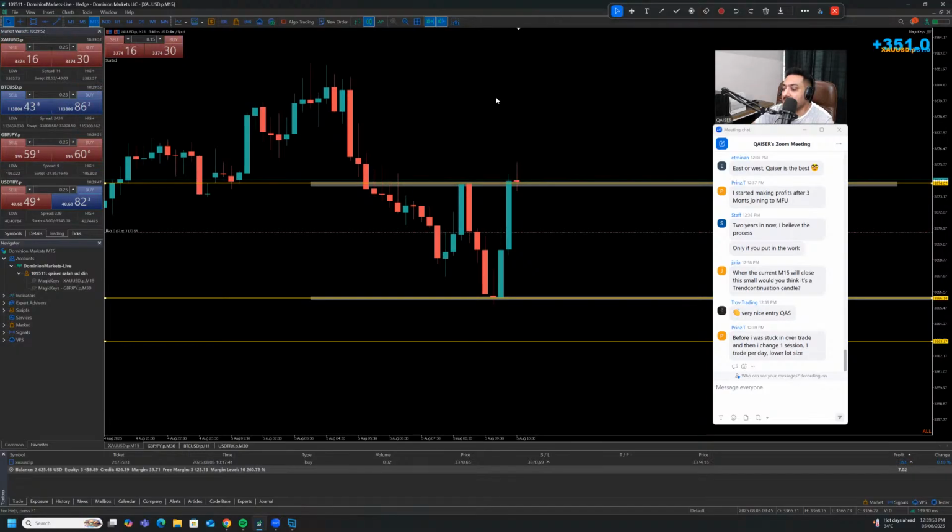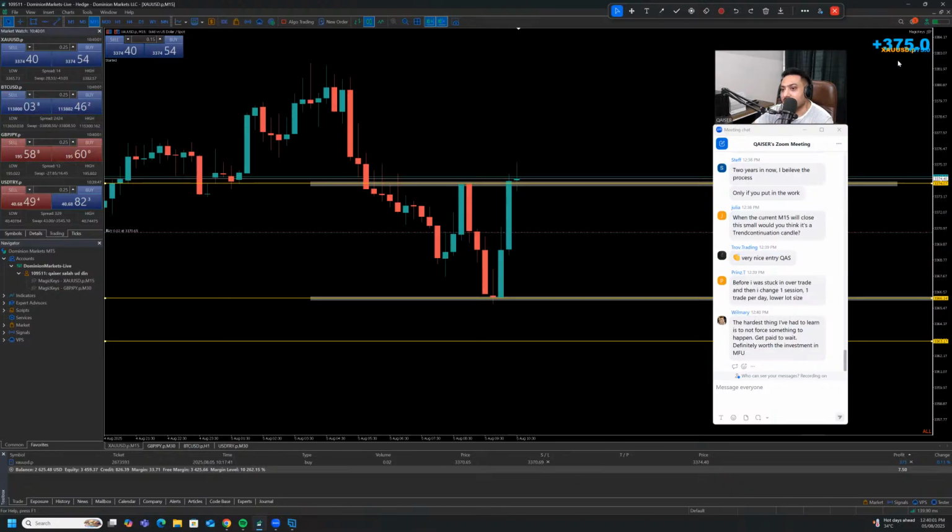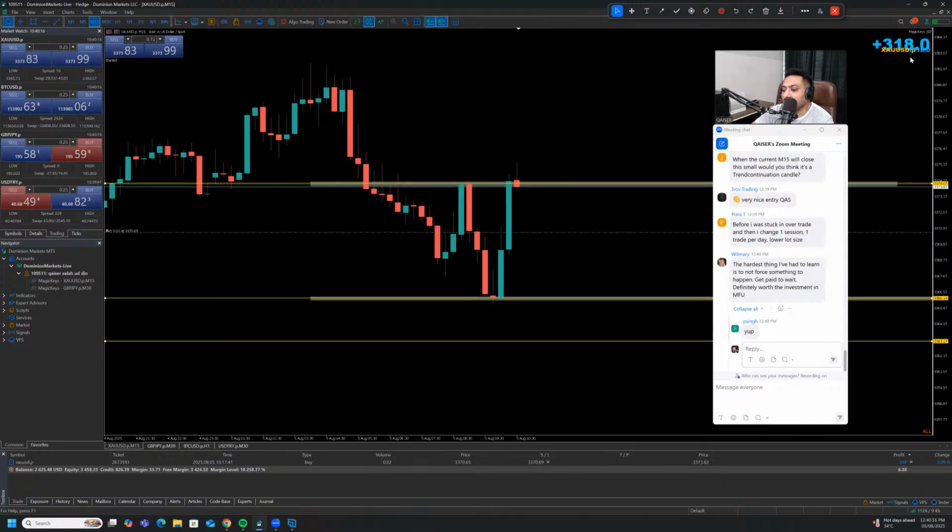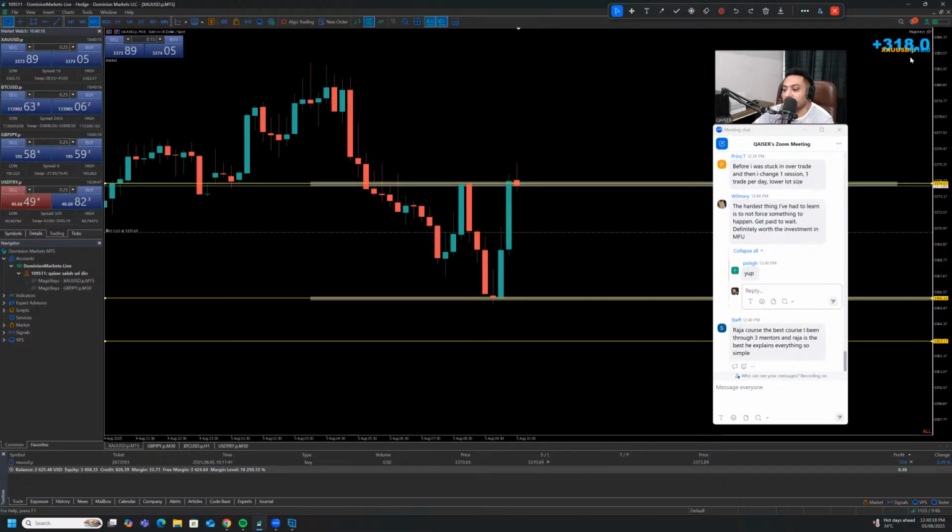Please teach us that pips showing top right side. It's a built-in function of Magic Keys. If you install Magic Keys with your system, you will start watching this pips counter on the right side. I take buy on 30-minute break. Wow. Should be volume there to continuously push upside.